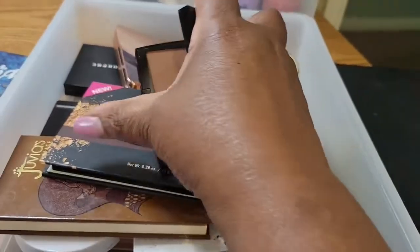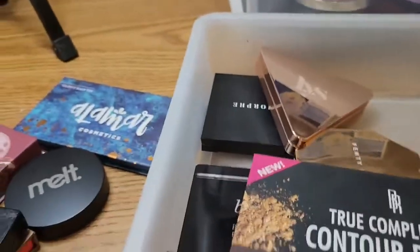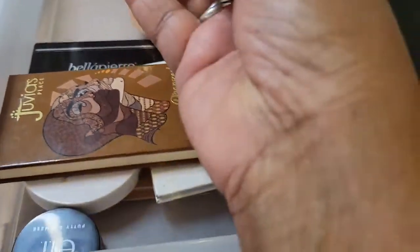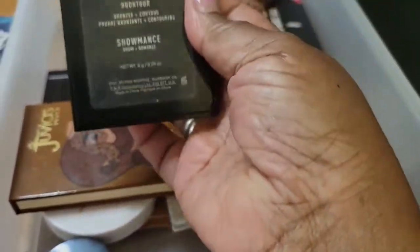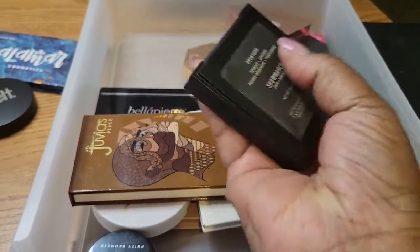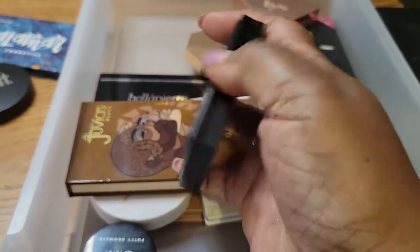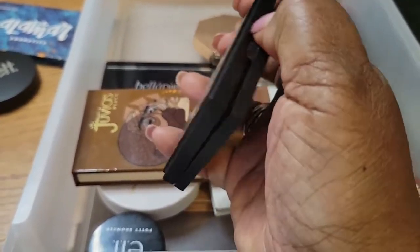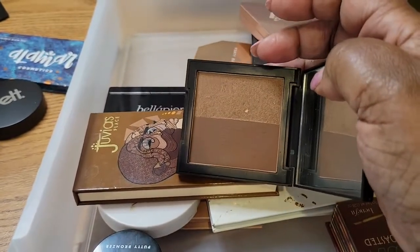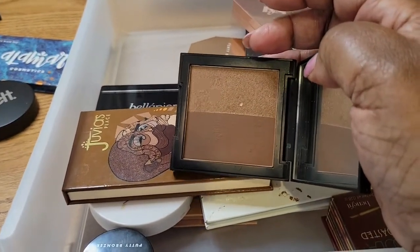So maybe I'll pull both of these. And for contour, I haven't used my Morphe one in quite a while. This is the Bronzer Duo, and this is in the shade Showmance. Let's see if I can open it up. Yes, here we go. So let's try to use this as a contour.